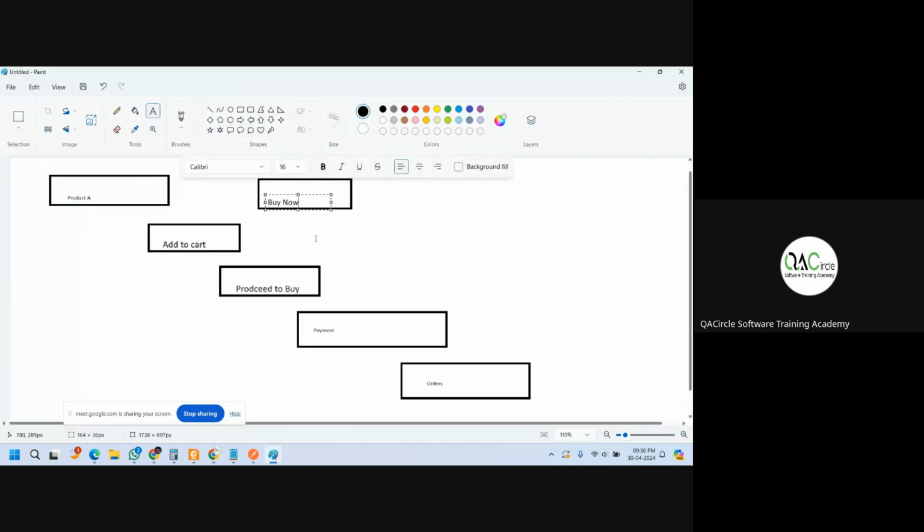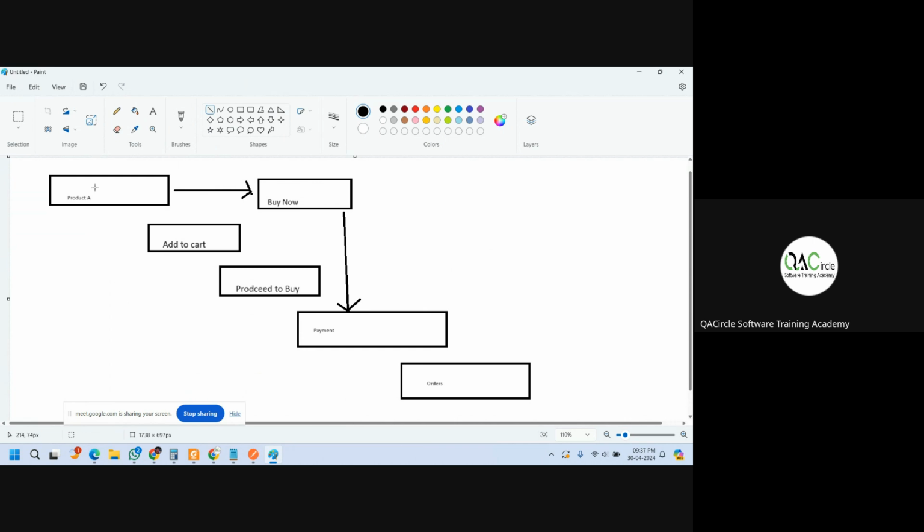So when I click on buy now, I'll be directly taken to the payments page. Okay. All right.